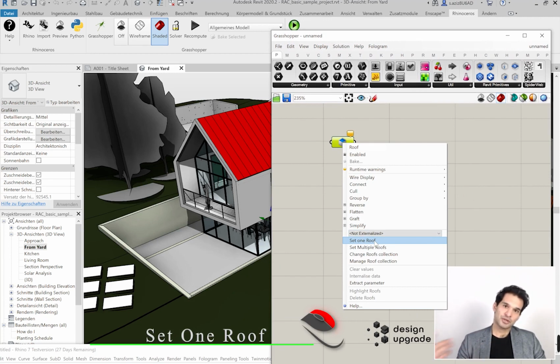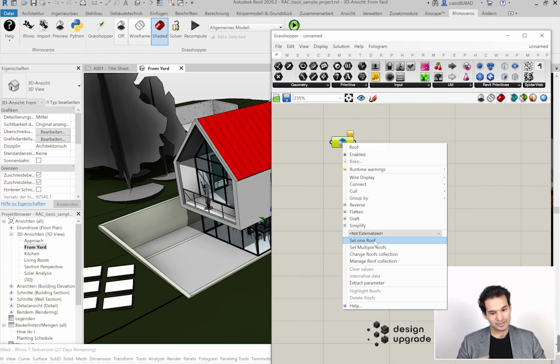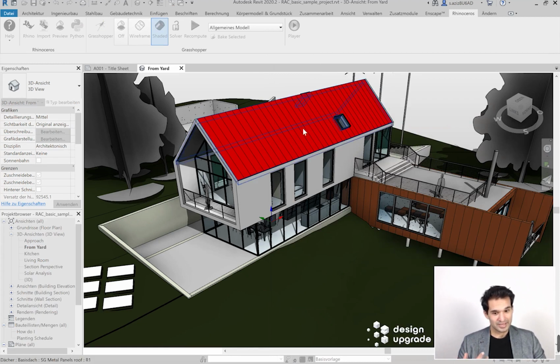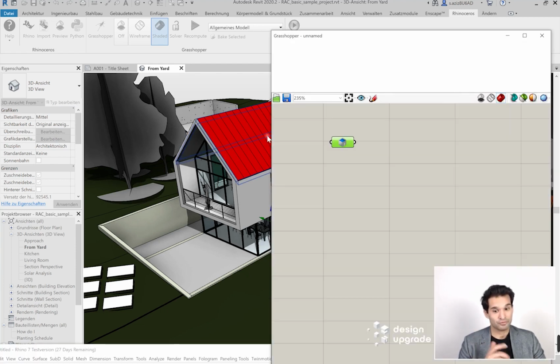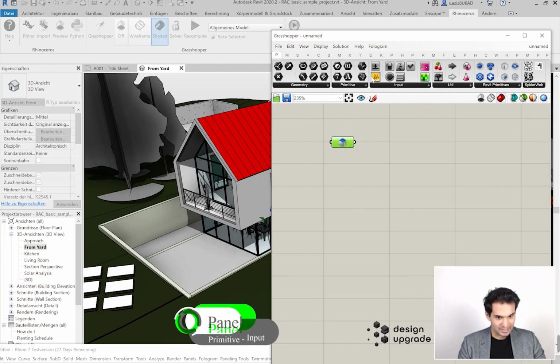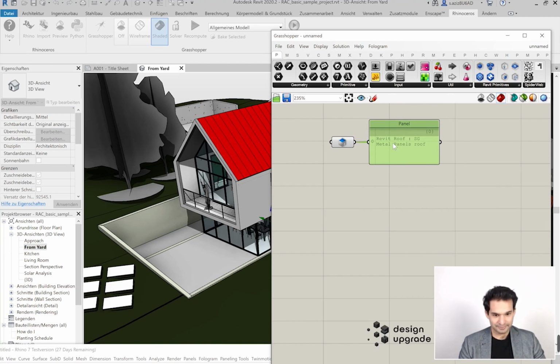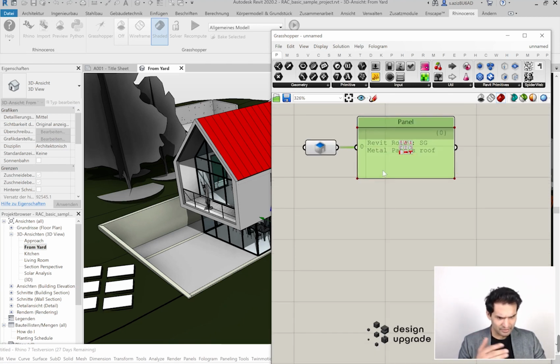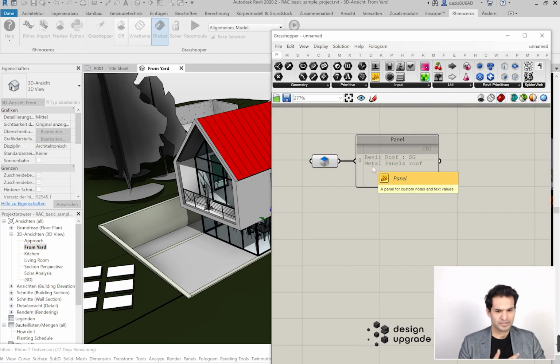Now usually if you do this, this will jump to Rhino, right? And then in Rhino you can reference something. It's different now here because you can see that it went away from Rhino and now it's back in Revit, and actually you need to do something in Revit, which is to then select something. Now, because it's a roof, it's very picky about the format that we can import. I cannot import a wall, but I can import this roof. So I do that. And now actually I have this geometry inside my Grasshopper canvas or setup editor. And here it's just telling me that this is a Revit roof, and it's telling me the type, the subcategory, so if you will. Also the metal panel roof, you can see that.